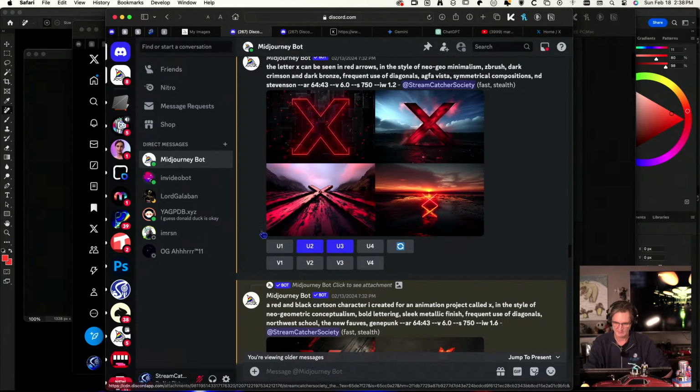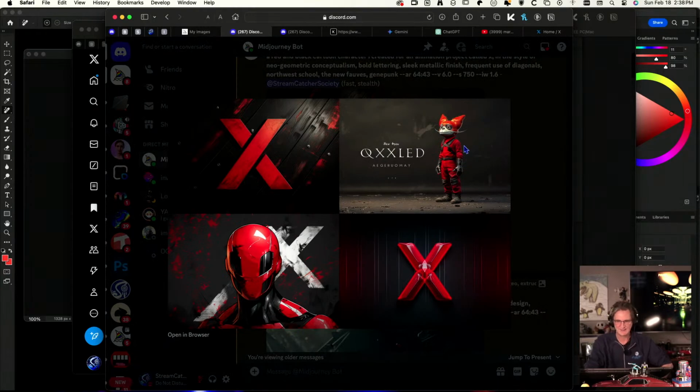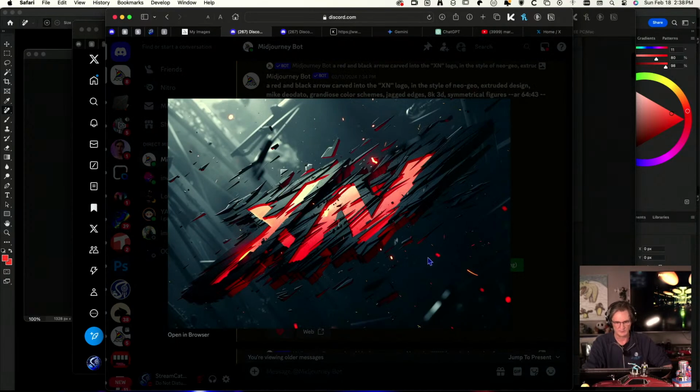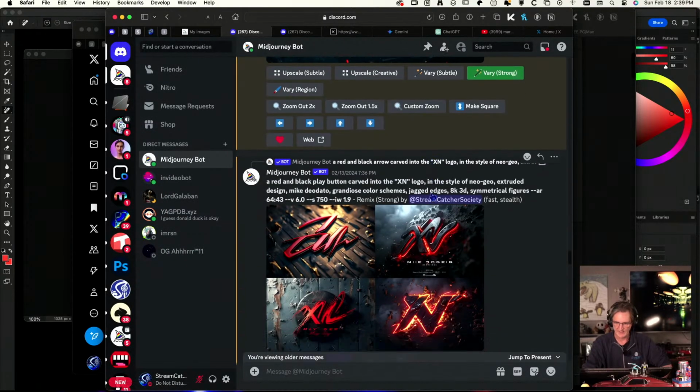These are all really cool. It's like a road with an X. And then you get stuff like this where you're not asking for a character, you're not asking for anything like this, but of course you get weird things, but that's all right. Weird things are all right. So there's a really cool variation on something, and you could easily do this in 3D and layer some shredded elements on top of it. You could break this apart with Voronoi Fracture in Cinema 4D, which is amazing, just an awesome tool. And we could definitely recreate stuff like that.